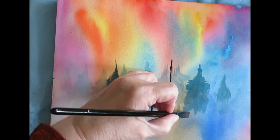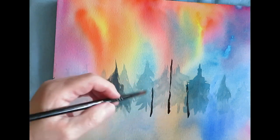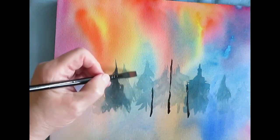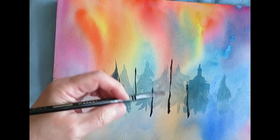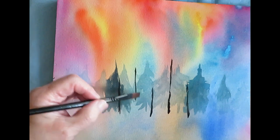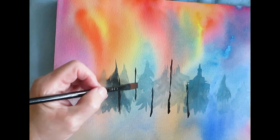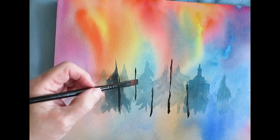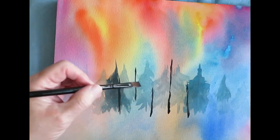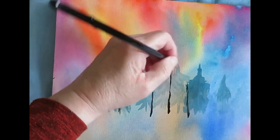Shorter tree. I'm going to go for a little bit of symmetry in that I'm going to start them around the same place. Let's get a higher one here. Now this one is higher than this one, which would indicate it's further away, so it has to be an equal value or lighter, because if I make this darker and it shows that it's further away, it's going to look unnatural. Let's get a little more paint.